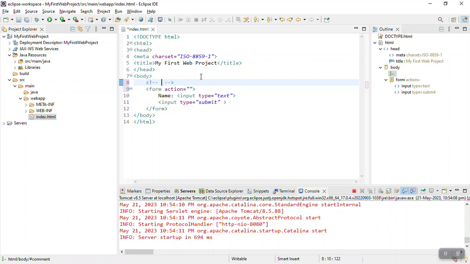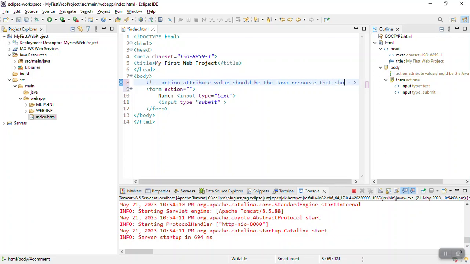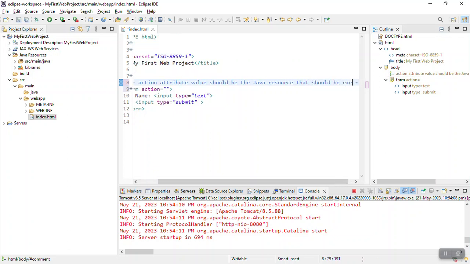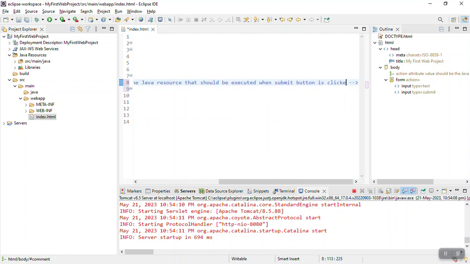Okay, so I'm writing action attribute value should be the Java resource that should be executed when submit button is clicked.